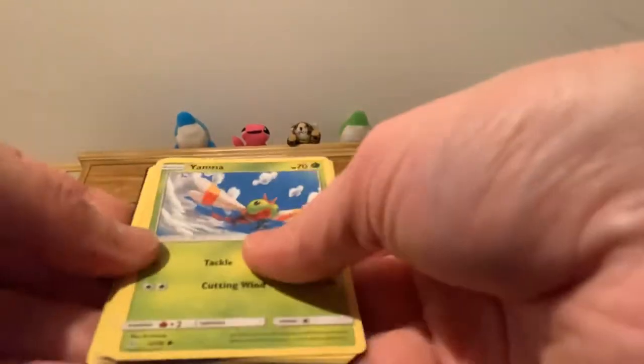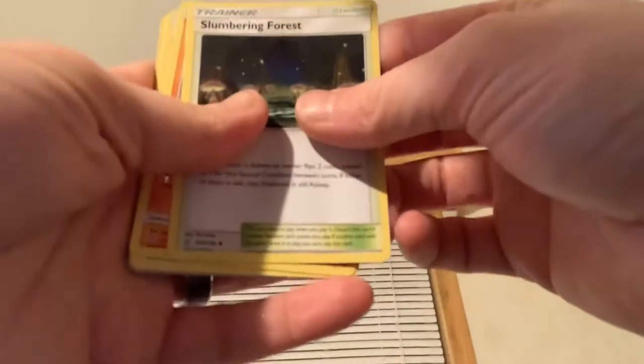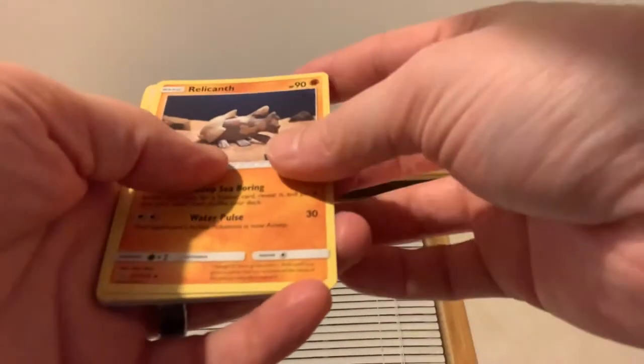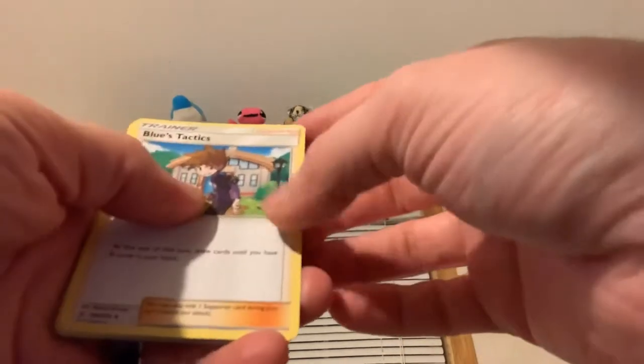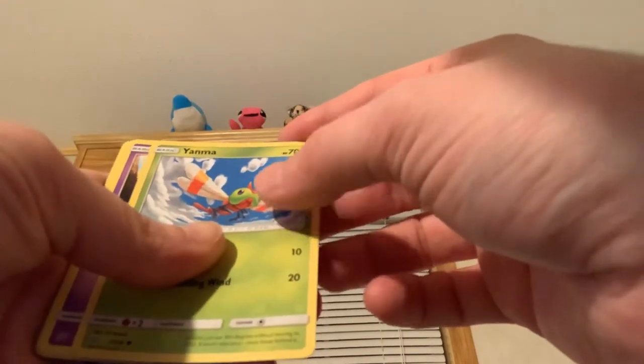Oh. Get your redemption! Alright, let's turn around. 1, 2, 3, 4. Let's guess the energy. Lightning. Grass. Get out of here. Slumbering Forest. Relicanth. This thing actually has some pretty good defense in the game, but it's not really bad. Blue Tactics. Yanma. Ooh, Execute.